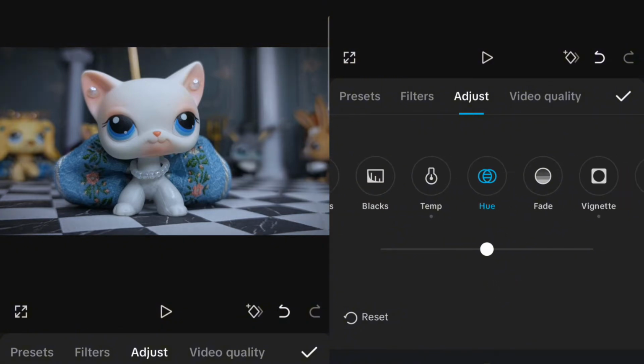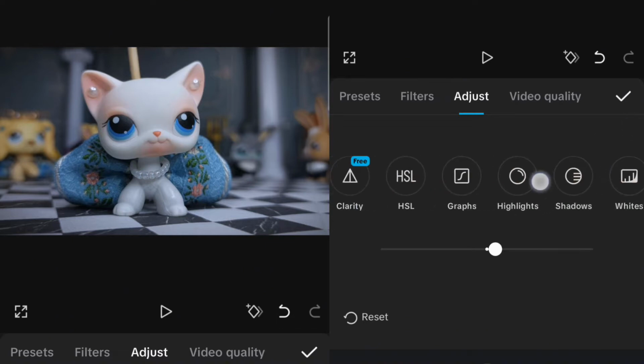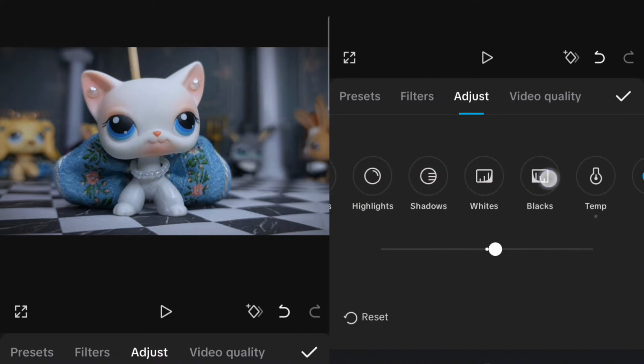The next thing that you're going to do is just play around with the hue over here a bit. You can choose a greener one or a pinker one. And I usually opt for pink. I don't know why, it just makes my videos look better, but you can also use green. It also depends on the vibe you're going for.